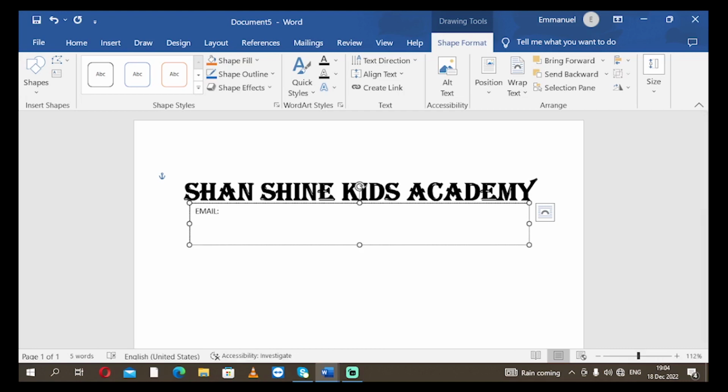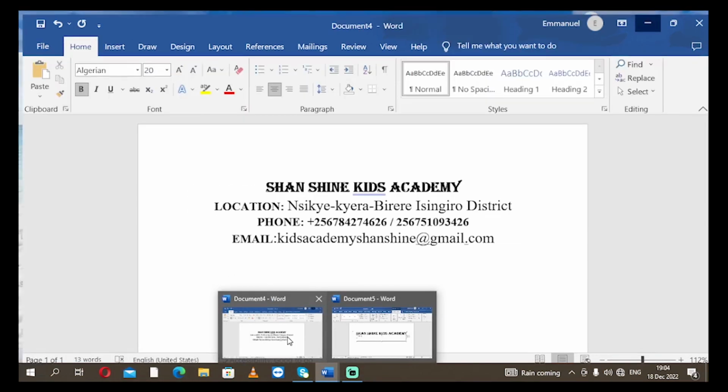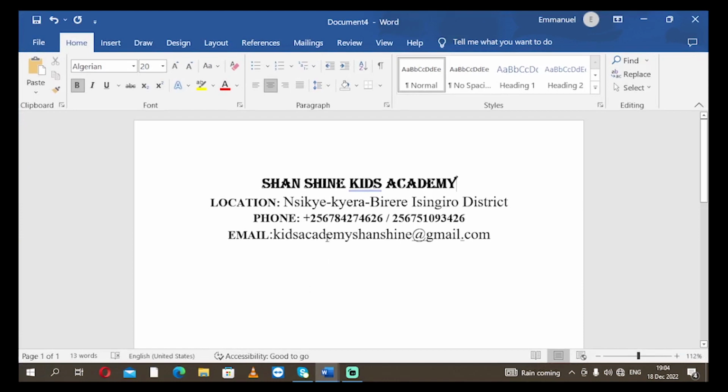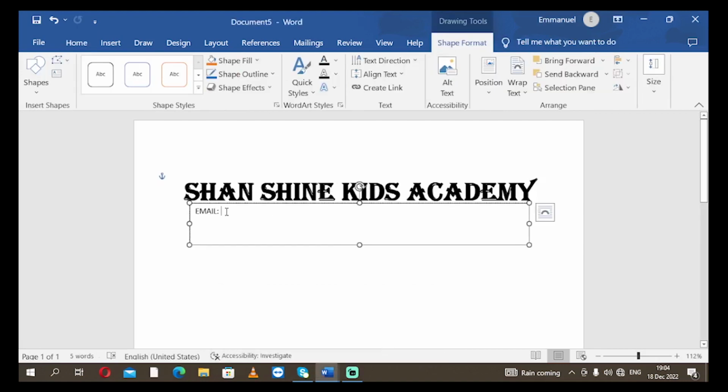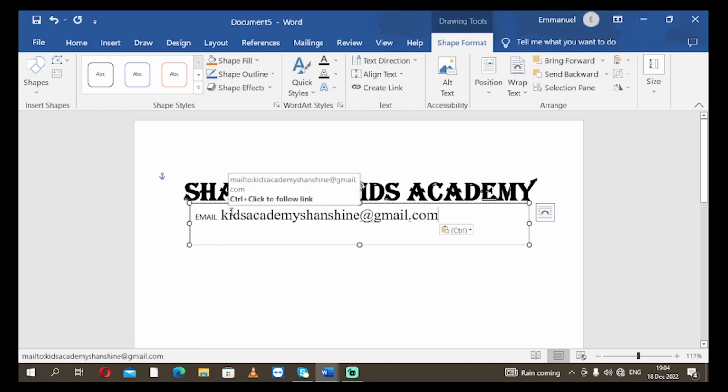Then I'll come and get the email from here. I have the school email here. I will come and highlight it. Then copy, Control C. After pressing Control C, I come and press Control V to paste.